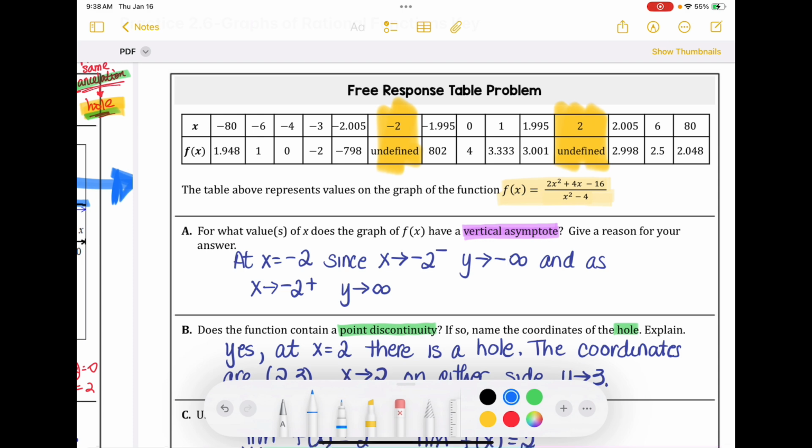So we say just take a look at my limit. If I choose -2 as my standing point, look at the table, what happened to my y value? From the left, you see that my y value is getting more and more negative. From the right, going to -2, I see my y value is getting more and more positive. So therefore, you know that there is an infinite gap, right? So that will be a vertical asymptote. And that's what we say: when there is a picture, the answer is in the picture. So the location is when x equals -2. There, it's a vertical asymptote.